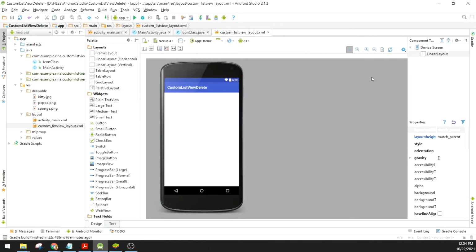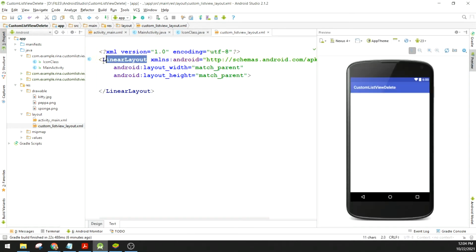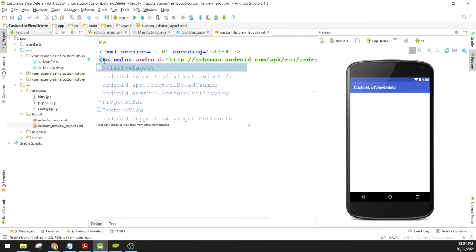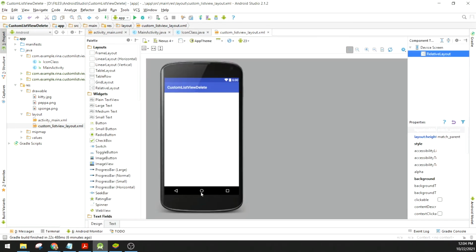So, to lay out this, let's change our root layout to relative layout. And then, after the relative layout, let's insert a linear layout vertical.